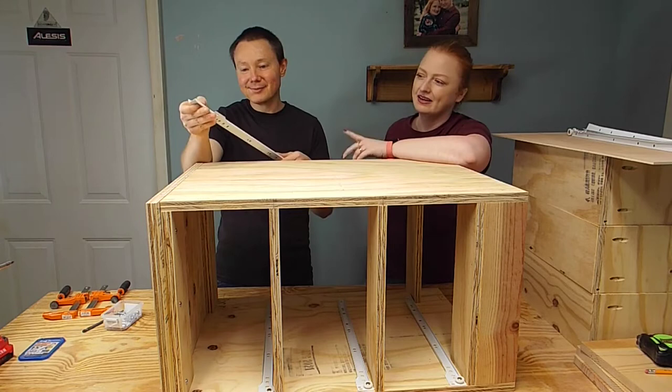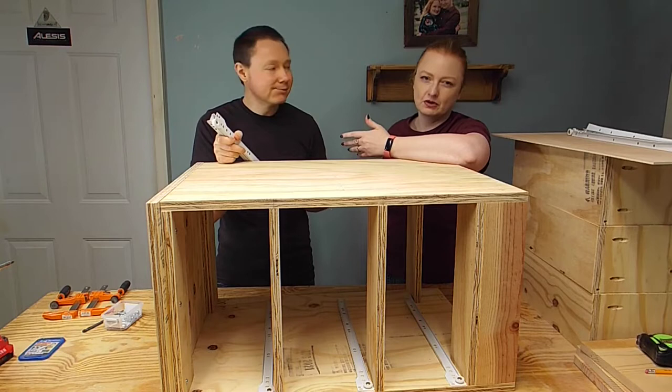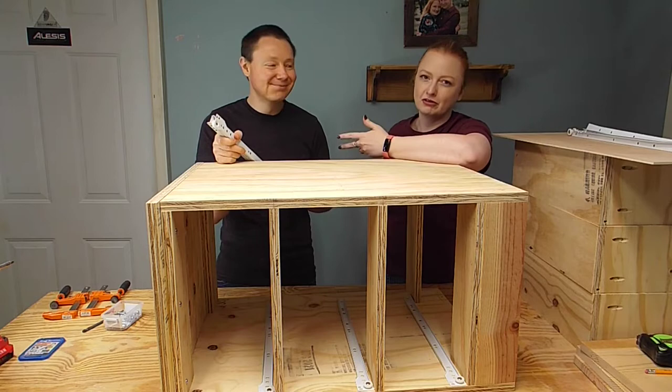Now these pieces are marked CR, DR, CL, DL. That tells you which piece to put inside the cabinet, for example, cabinet left, cabinet right, and which piece to put on the drawer: drawer right, drawer left. So, very easy to install. Let's get to it.